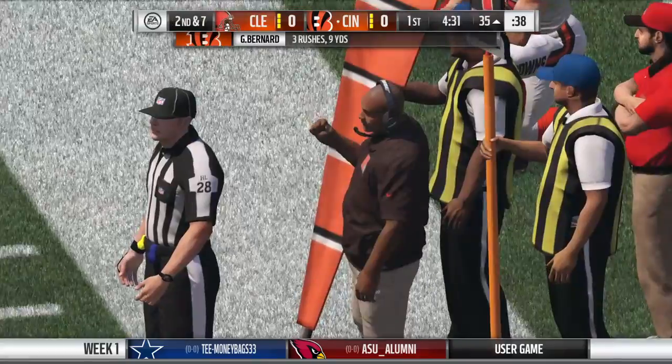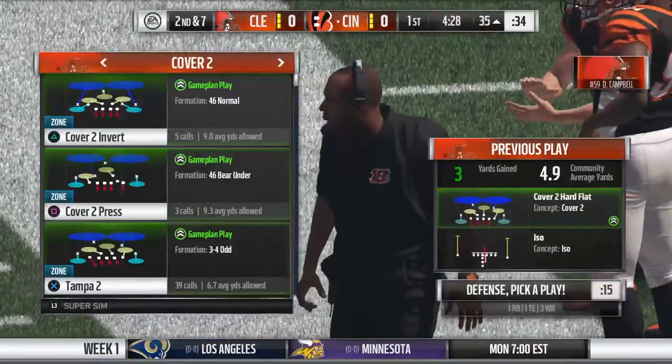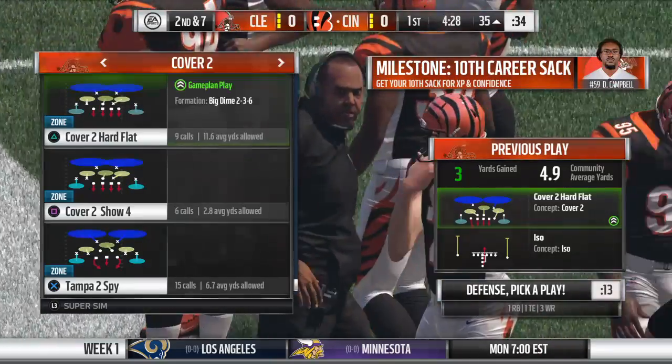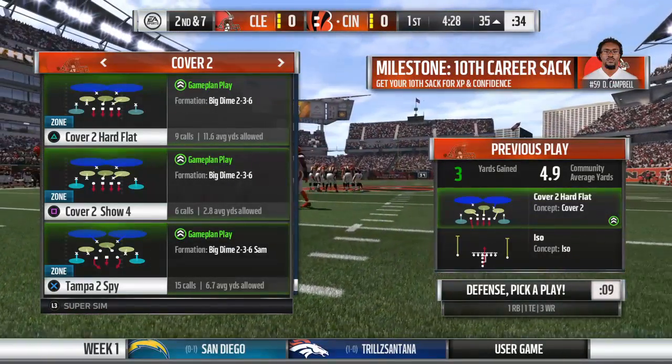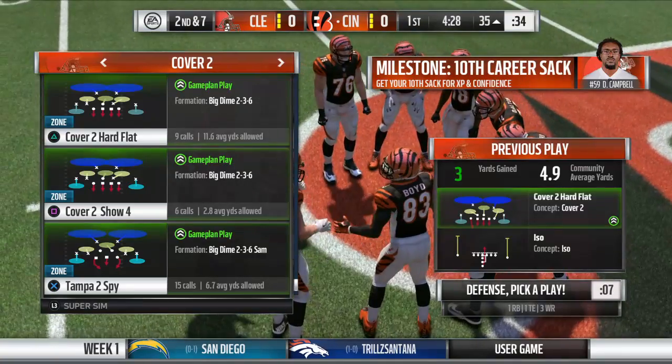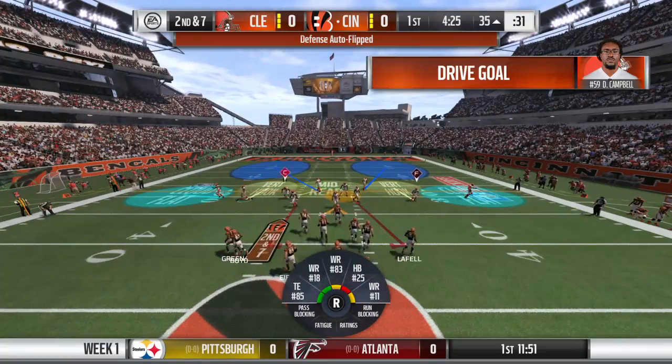A gain of 3, 2nd down. Well, so many times we look at a short run and we praise the offense for trying to set the tempo and establish things, but the defensive guys, hey, they just won the battle there. It wasn't a big run given up. They don't always have to absorb the body blows. Sometimes they dish them out themselves.